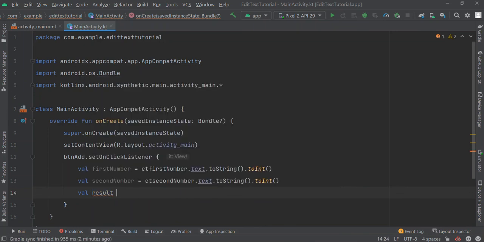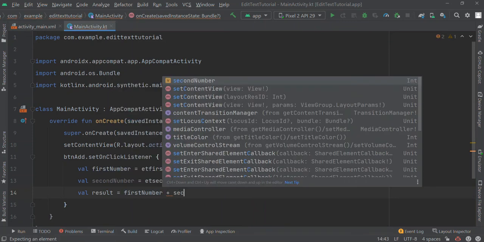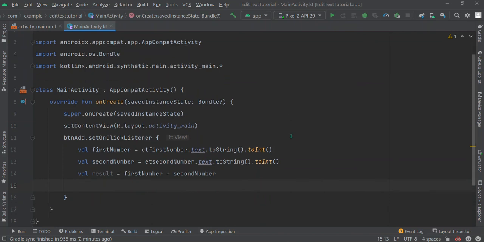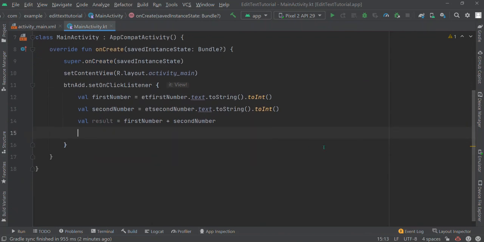and another one, val result is equal to first number plus second number. And now I want to assign this result to the result view, to the text view whose name is result view.